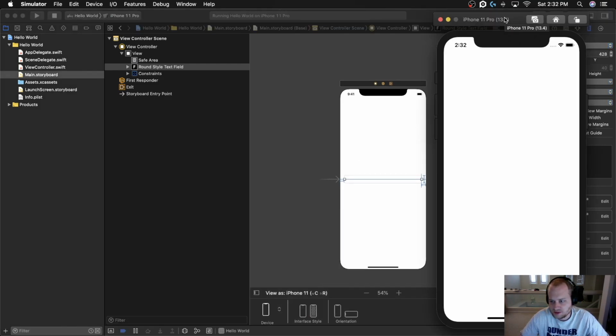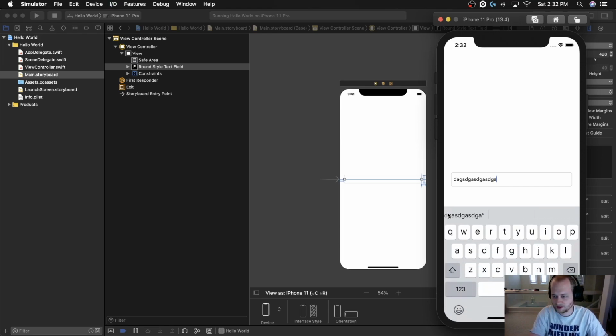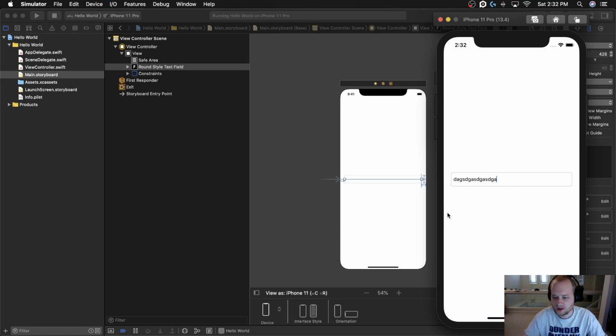And once it actually finishes loading, we'll see that we've got this text field right in the middle here, and we can type in it and do whatever we want. By the way, if you see a little keyboard pop up, if we press Command K, we can toggle that keyboard up and down. Let's leave the keyboard down for right now. You can actually just type with your computer keyboard, which is what I typically do when I'm debugging.